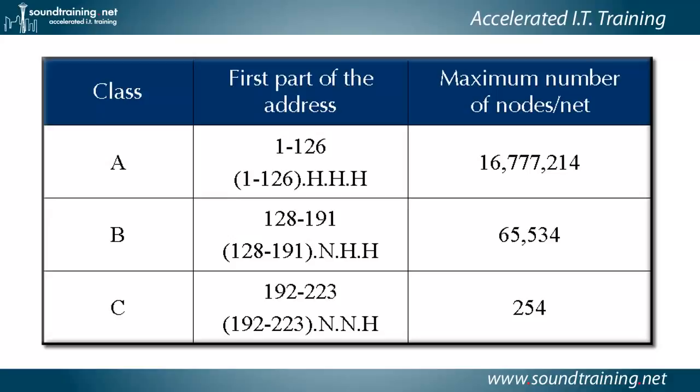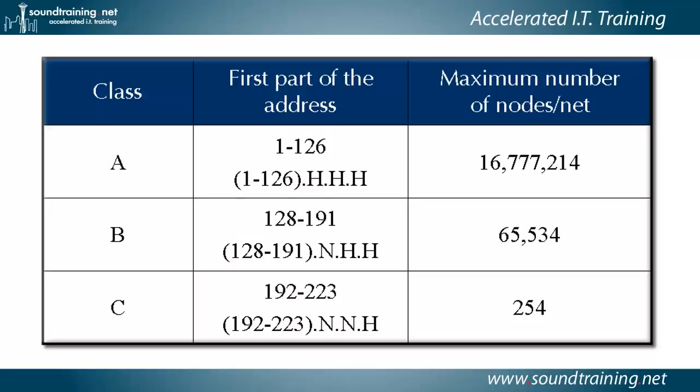So anytime you want to know the total number of hosts available on a network, you take a look at the total number of host bits, take 2 to the power of whatever that number is, in this case 24, subtract 2, and that tells you how many hosts or nodes you can have per network. So what do you suppose the formula is for a class B? If you said 2 to the power of 16, you'd be right. Well, 2 to the power of 16 minus 2 gives us 65,534. And for a class C, it's 2 to the power of what? Well, if you said 8, you'd get it right, and it would give us 2 to the power of 8 minus 2, or 254 nodes per network.